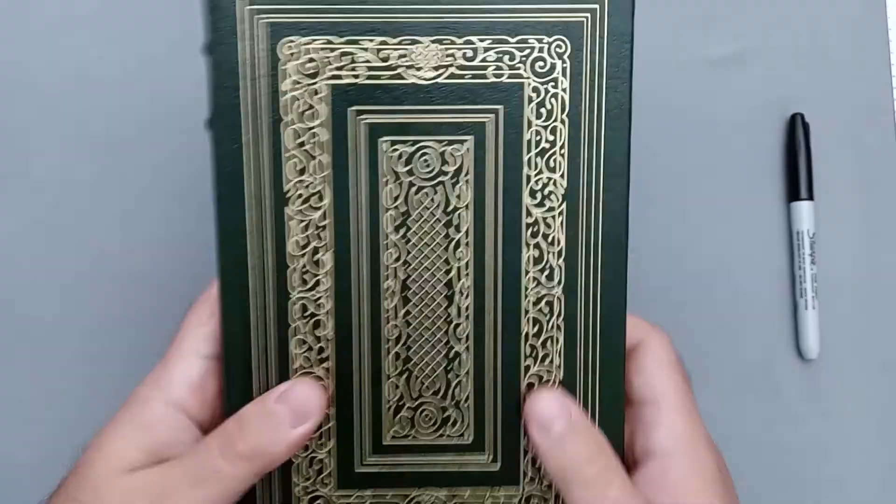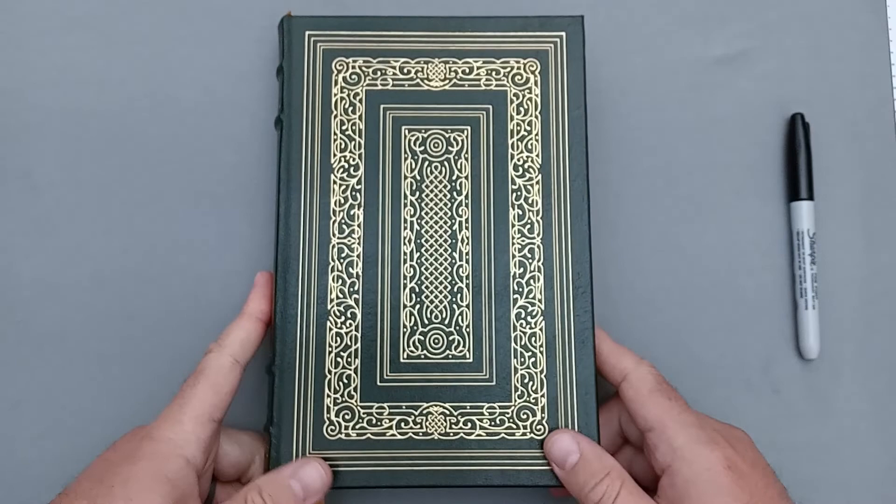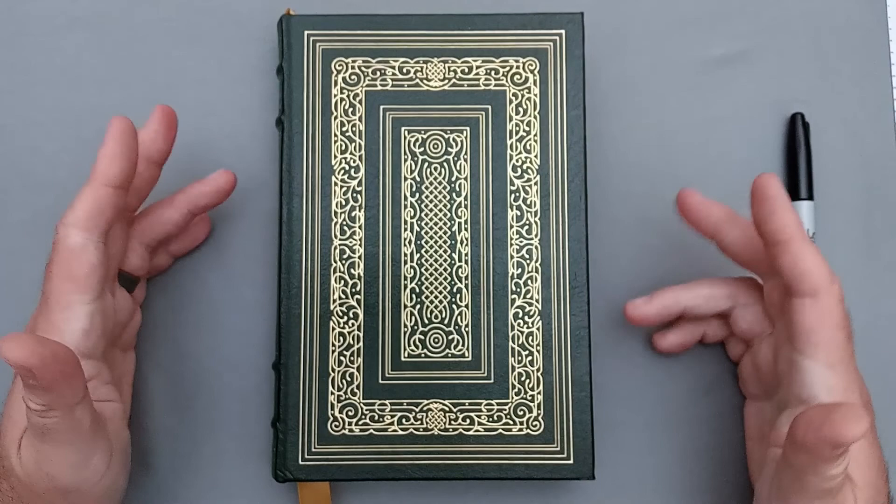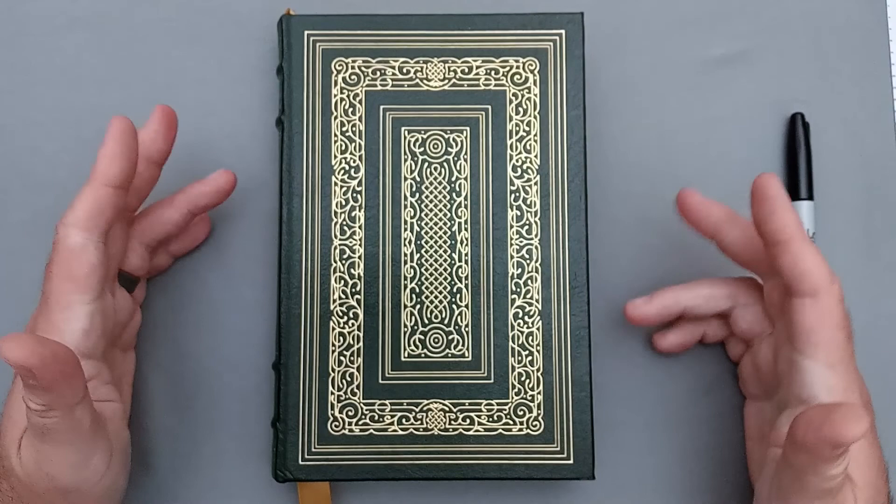Really a super stellar edition of The Pilgrim's Progress. I don't know if Easton Press still makes this — I kind of don't think they do, but I could be wrong. I'll go ahead and look around and see if I can find a link; if they sell it, I'll put it down below. If not, eBay would be your best bet — and I think there were a couple of editions of people selling it on eBay, so they are kind of available if you're interested.